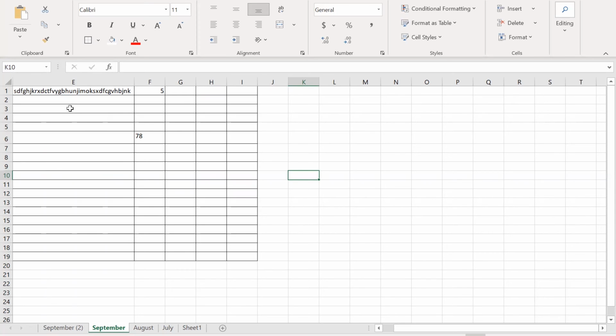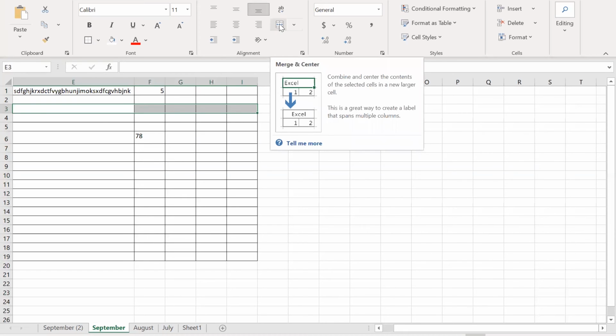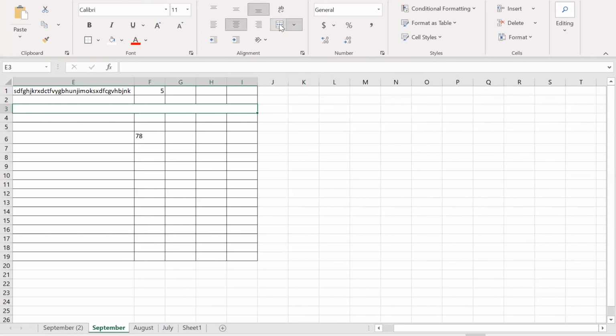Something else that is worth knowing is how to merge cells. Let's say I want this whole line to be the title for a spreadsheet that I'm working on. I highlight all the cells that I want included, and I come up here to my merge cell. So we'll combine all of those cells. So now when I start typing, it crosses all of those cells.